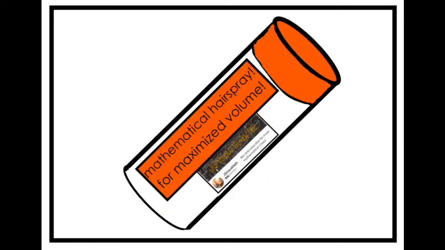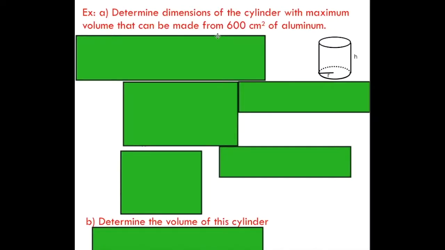If you watched the previous video I did on minimizing the surface area of a cylinder, you already have some experience with optimizing cylinders. This video is going to cover the process for maximizing the volume of a cylinder, which is a very similar process to minimizing the surface area of a cylinder, because they both deal with optimization of cylinders. I'm trying to find the dimensions of this cylinder with a maximum volume.